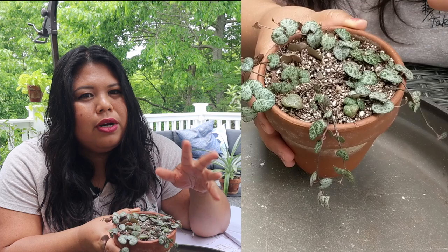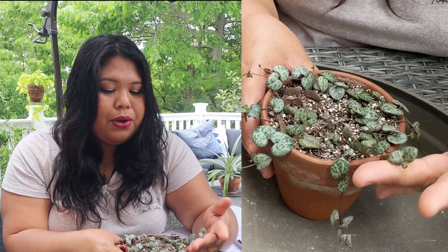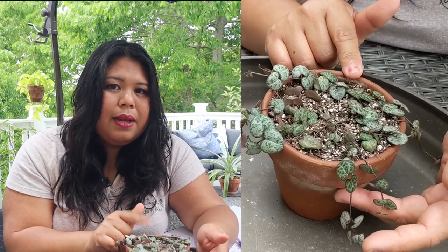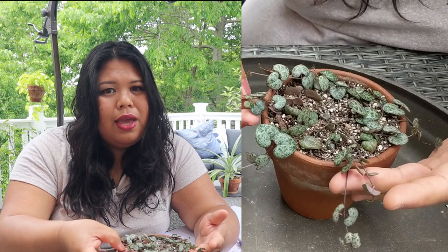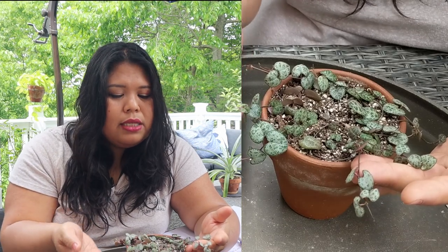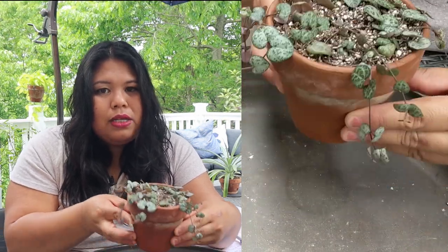At first the tips were drying out but eventually it started pushing out new growth and began to trail really really long. Come fall and early winter I propagated it and gave some propagations away during my very first giveaway. But over the winter it suffered from mealybugs, and by the time I caught it, it was really bad. Because the string of hearts stems are so delicate and I caught it too late, it was near impossible to save the plant, so I saved the strands I still could and propagated them in perlite. Now it has bounced back and is starting to trail again.